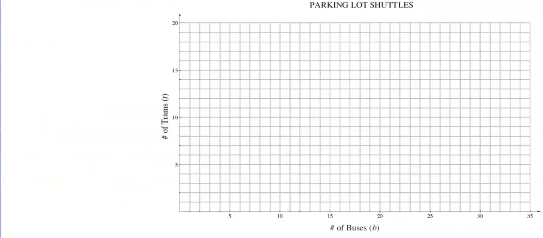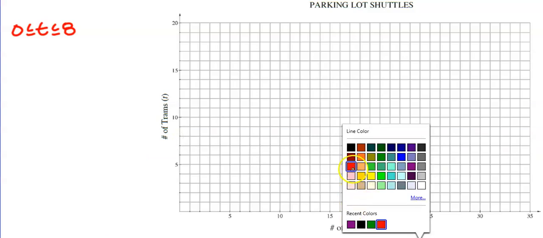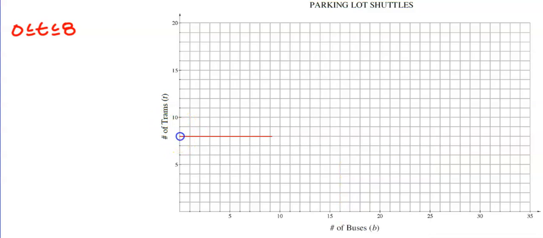So here we have a graph. Our trams was 0 to 8, from the previous page. So the number of trams has to be less than or equal to 8. That's pretty simple. We go to 8, and it's all of those that are less than that, everything underneath this. So t has to be between 0 and 8 for the trams.